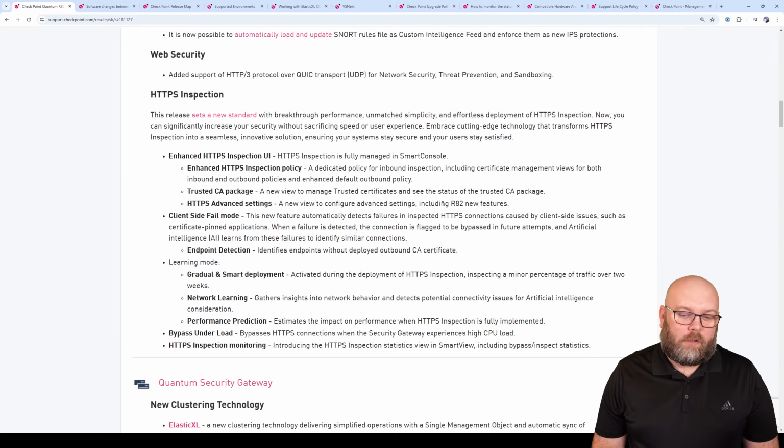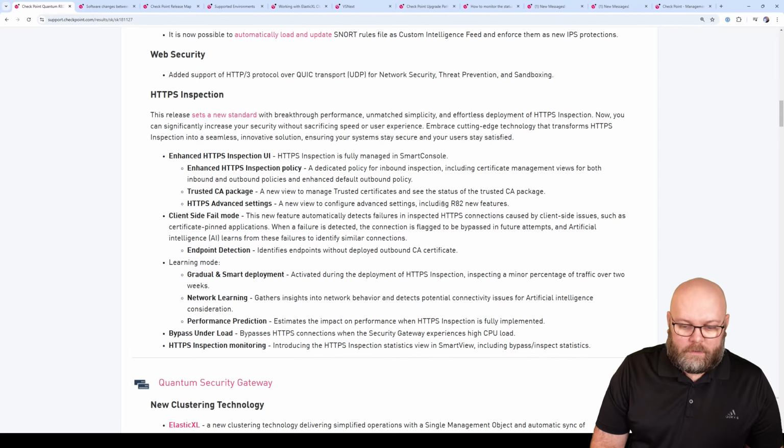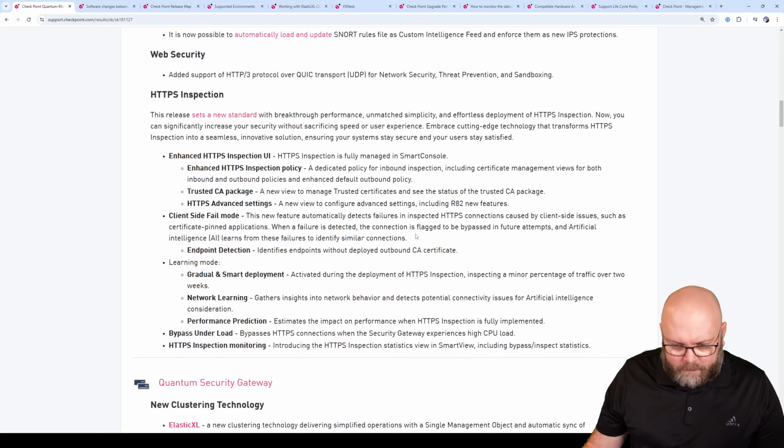So you really need to do HTTPS inspection, and it needs to be a lot easier. It needs to be effortless. It shouldn't take so much performance from the boxes. So this is something that Checkpoint is really working on. So I think it's presented here some way.